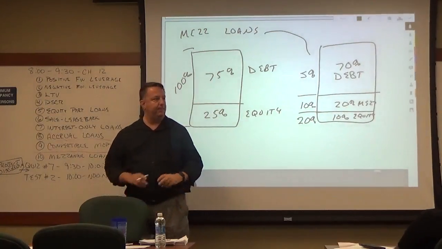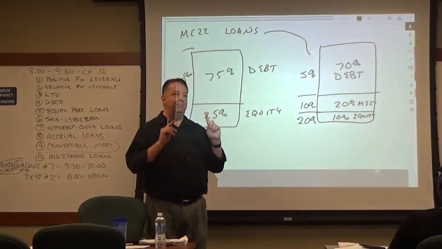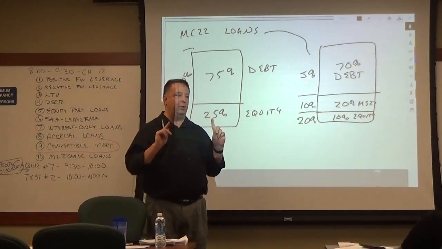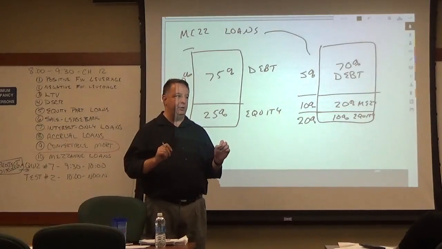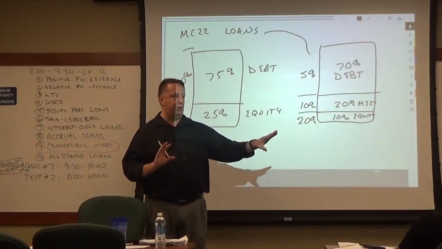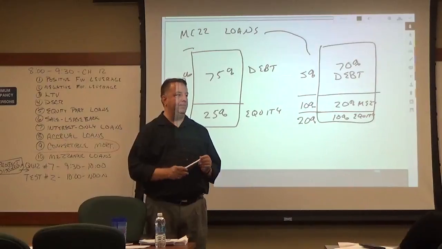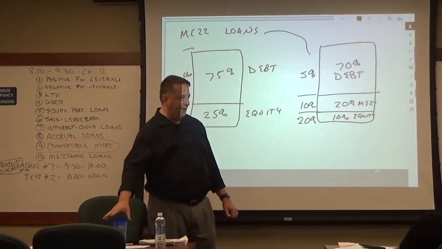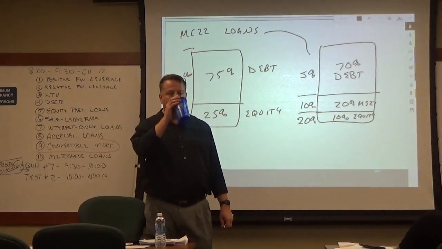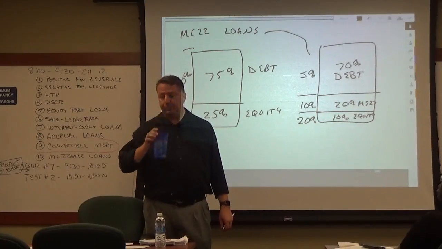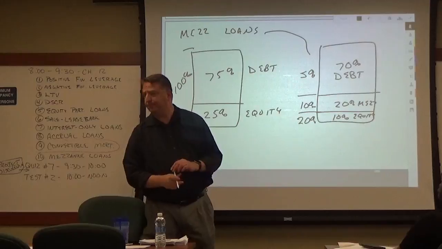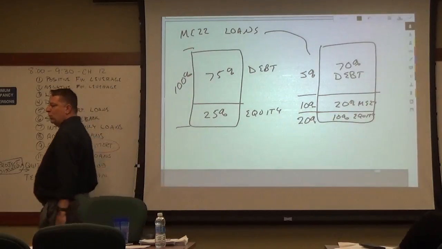So basically, it's like a second mortgage. It's like a second mortgage, but this particular type of second mortgage has a few more rights and privileges assigned to it than your traditional second mortgage. Because you have to treat it like an equity. Potentially, yes. Okay. Could the owner of the land be in the mezzanine position on the land? Yes. Okay. All right.